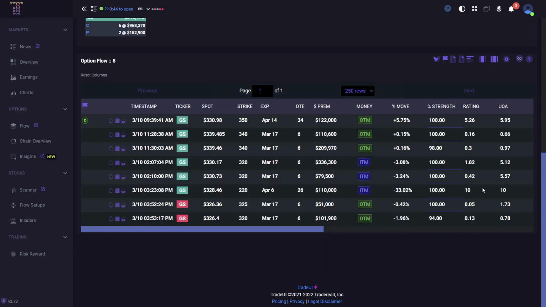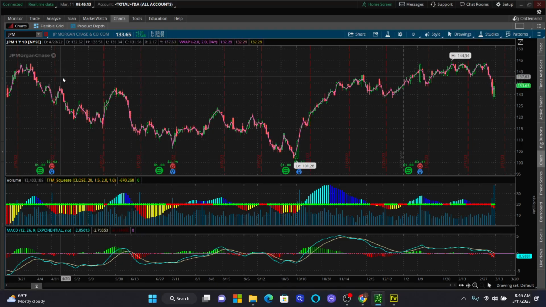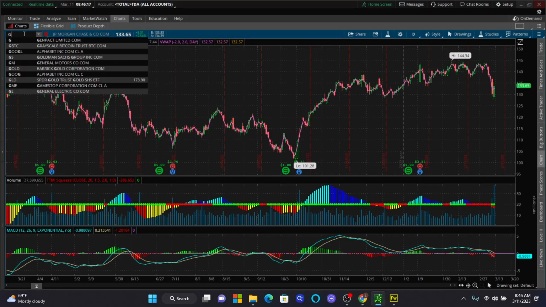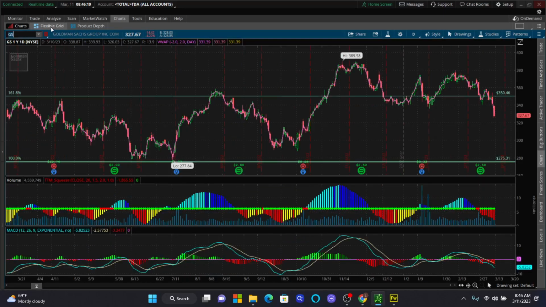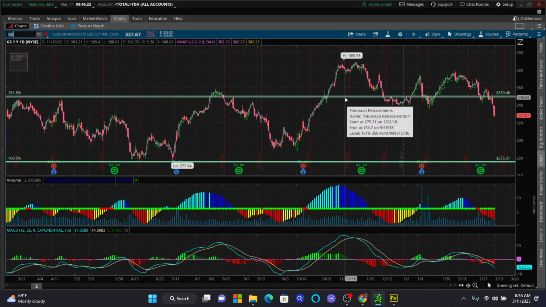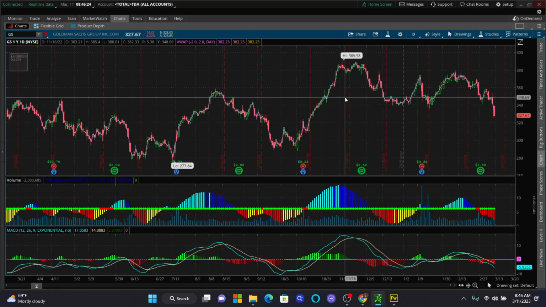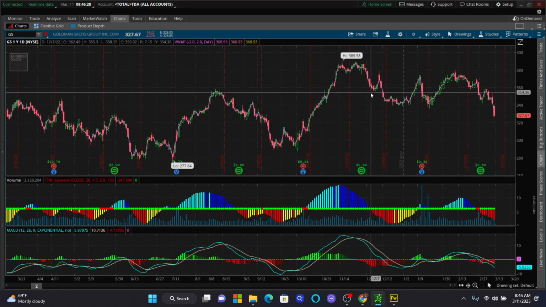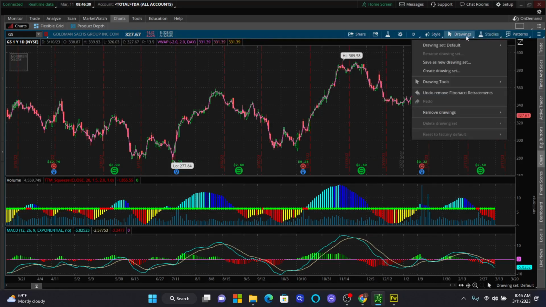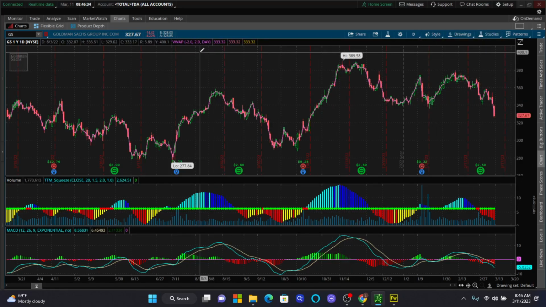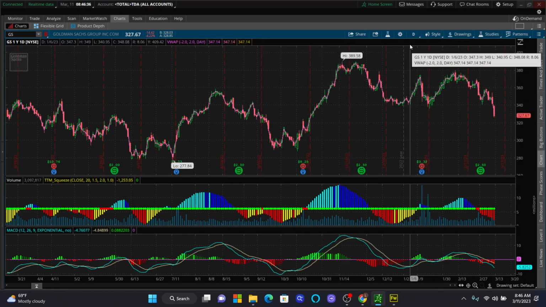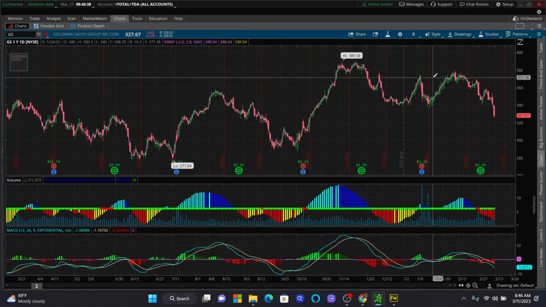So if I click here on Thinkorswim, there we go, I'm going to go up to GS. All right, so apparently I have some lines left over from the past, so I'm going to go ahead and delete those. First thing we've got to do is identify our support and resistance lines. I'm going to go in on the year-to-date chart, because remember we always draw everything on the year-to-date chart first. Then we'll go to a smaller time frame to really figure something out.